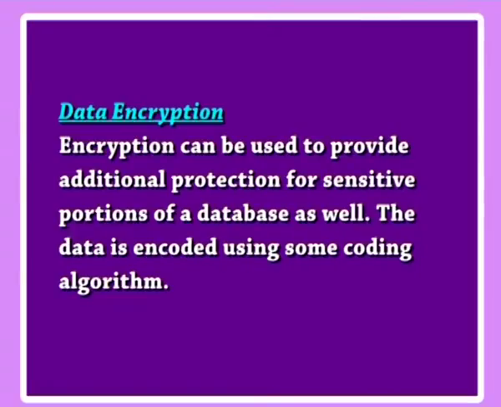Encryption can be used to provide additional protection for sensitive portions of a database as well. The data is encoded using some coding algorithm. An unauthorized user who accesses encoded data will have difficulty deciphering it, but authorized users are given decoding or decrypting algorithms or keys to decipher the data. Encrypting techniques that are very difficult to decode without a key have been developed for military applications.